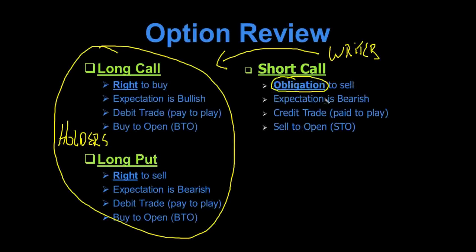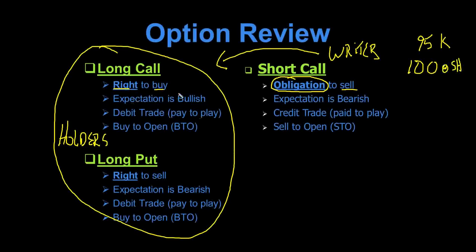So basically with a short call, I've got an obligation to sell. Remember over here, I've got a right to buy. Well, if I've got a right to buy, who am I buying it from? I'm buying it from the writer, who's got to sell it to me. So with the same analogy, if the stock is at 100 and the call is a 95 strike call, the share price right here is $100 a share. Well, guess what? This guy over here is going to go, well, shoot, I own a 95 strike call. The stock is now at 100. I have the right to buy that stock at $95, and the stock is at 100.